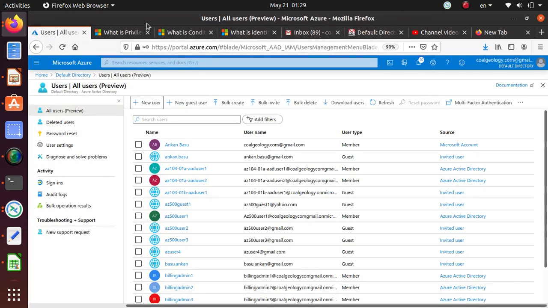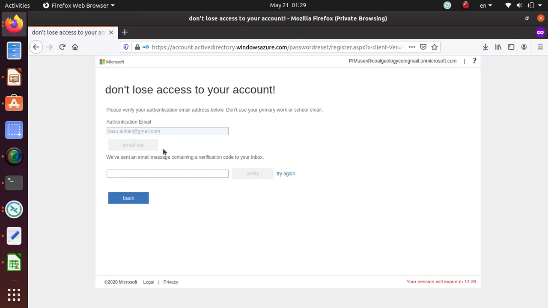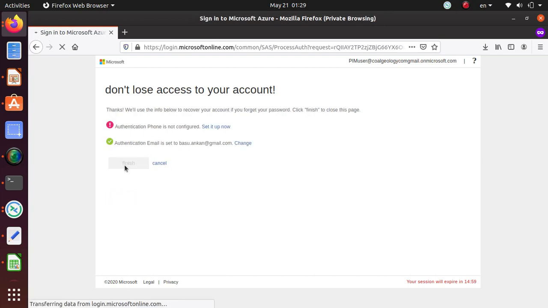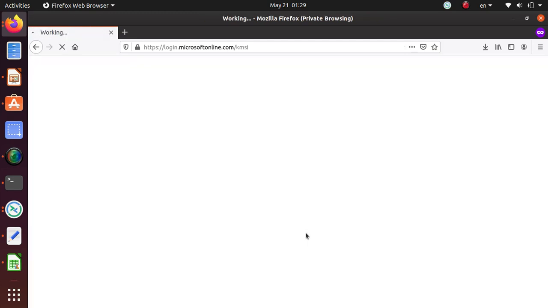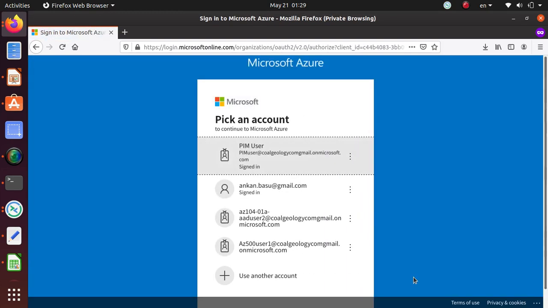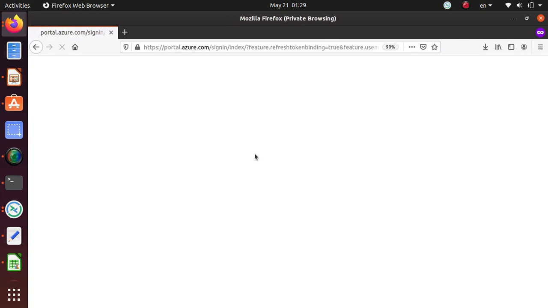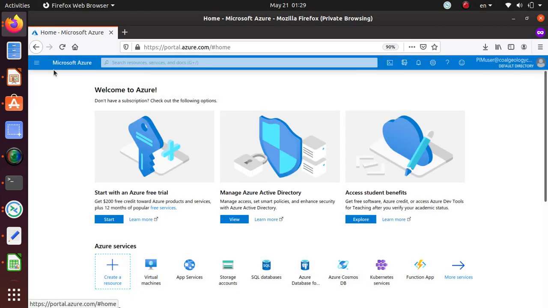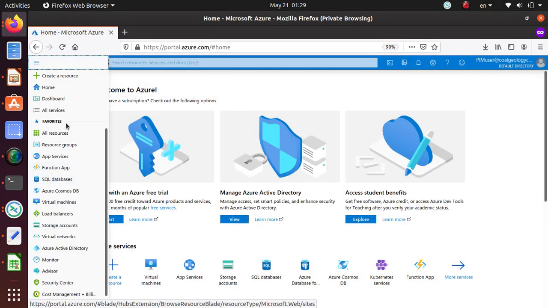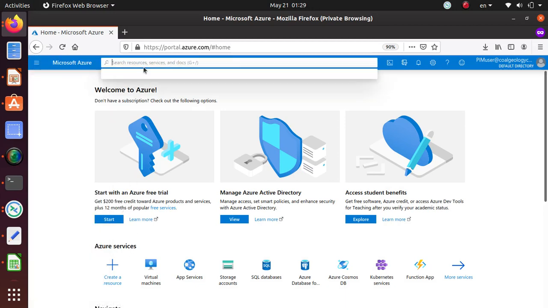And come back over here, go to the other page. Let's do the authentication, and it should verify that account, and I can say okay, stay signed in. No, I'm just going to log in this time. I'm logged in again. Okay, so maybe later. Let's go to Azure AD.